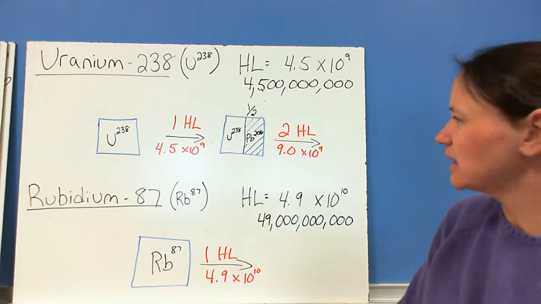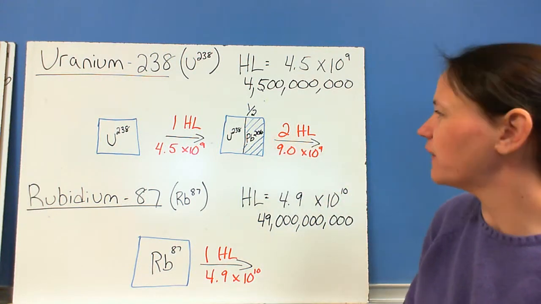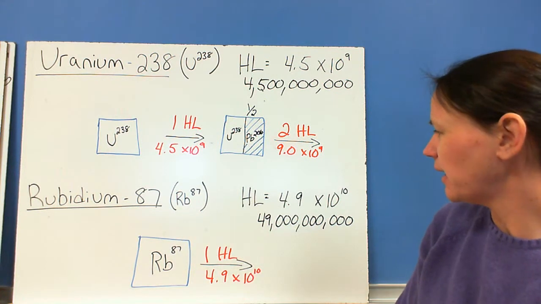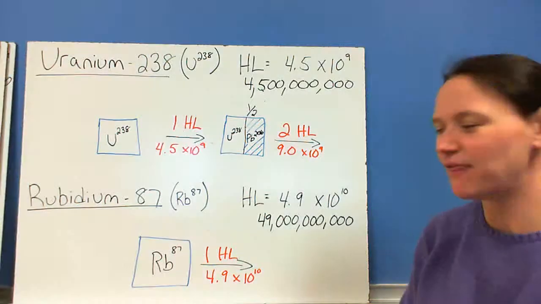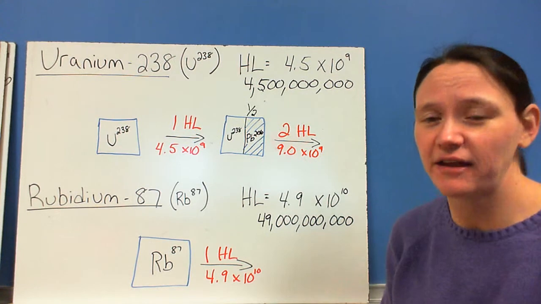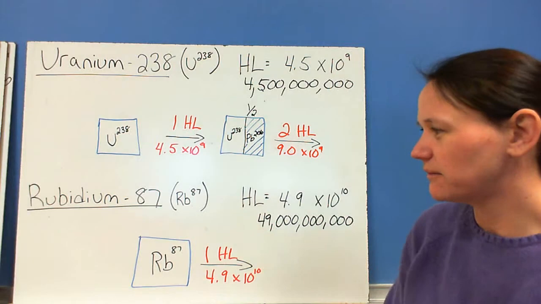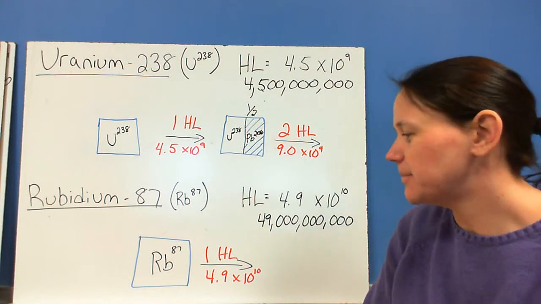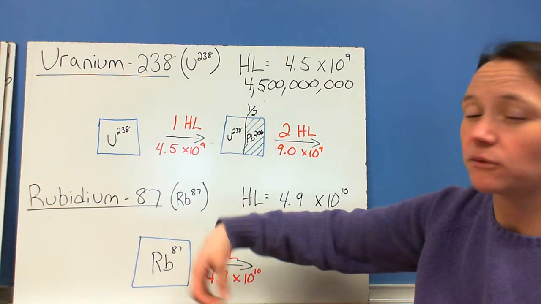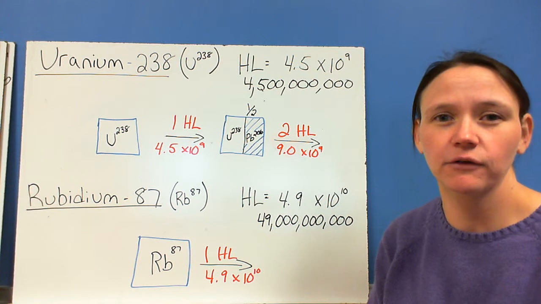Uranium-238, that decays into lead-206. And so right here you can see that we're still kind of working on the second half-life of uranium-238 on Earth. And then we've got rubidium-87, and its half-life is 4.9 times 10 to the 10th, or 49 billion years. So there is nothing on the Earth, there is nothing in our universe that has gone through one half-life that contains rubidium-87. It's just too long. So we really don't use that much for things on Earth because nothing has gone through that half-life yet. So we use uranium-238 more for things that are really old on Earth, or even for things if we're starting to find the ages of objects that were from outside of our solar system even.